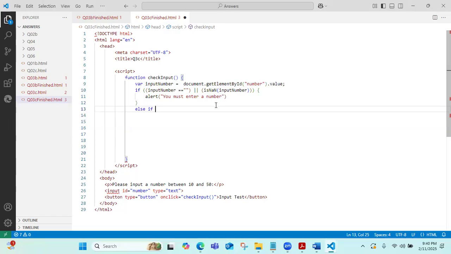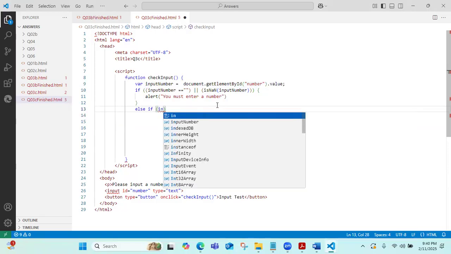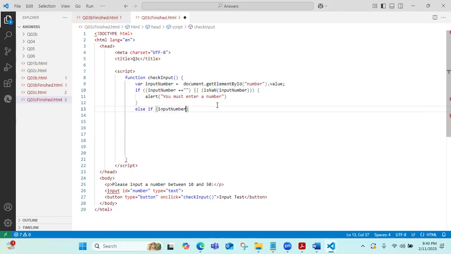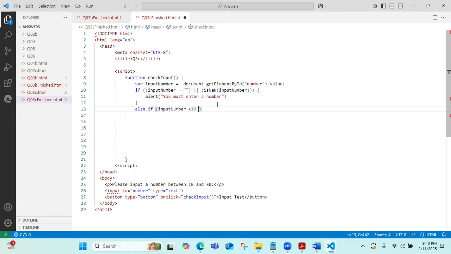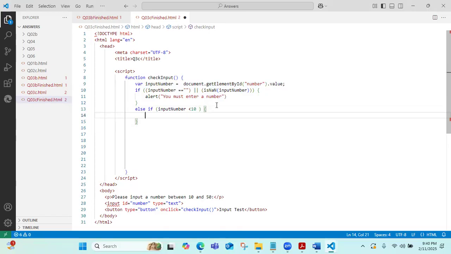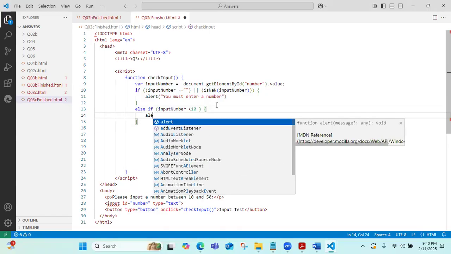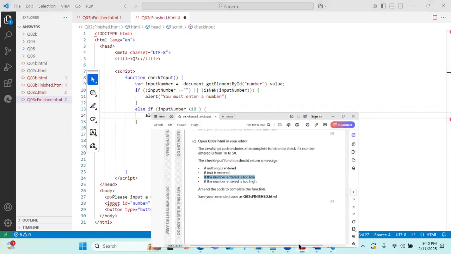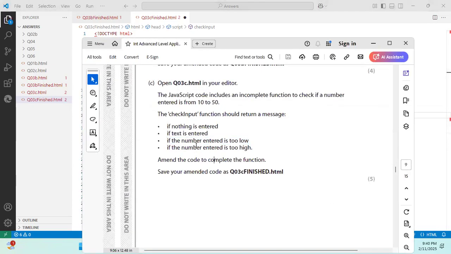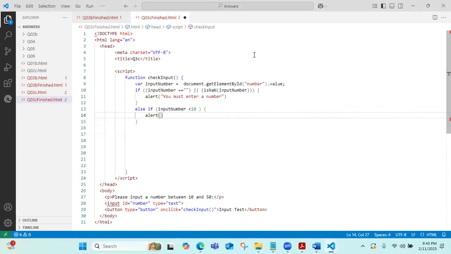I can say input number less than 10. Alert. Then what is the message I will say here? If the number is less than 10, the number is too low. Excellent. Yes.